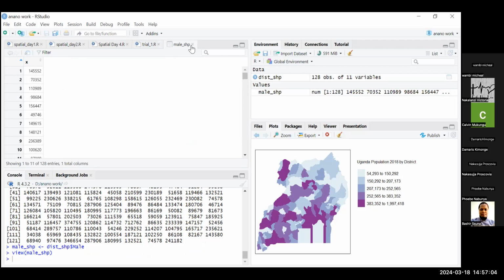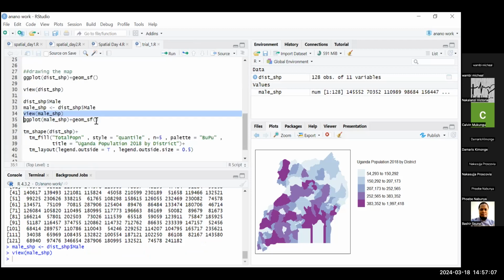Okay, I see where your challenge is. So here you want to make a subset of males, right? Yes. So the code for that is that you will have to filter. Remember when I was filtering for the longitude where the value is not equal to 0, you have to do the same in your end. Damaris, can I guide a bit? Yeah, you can. Can we view the district shape data just to view it?